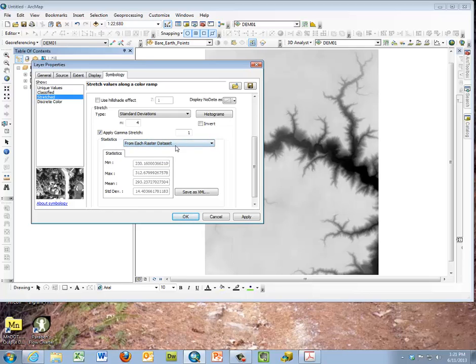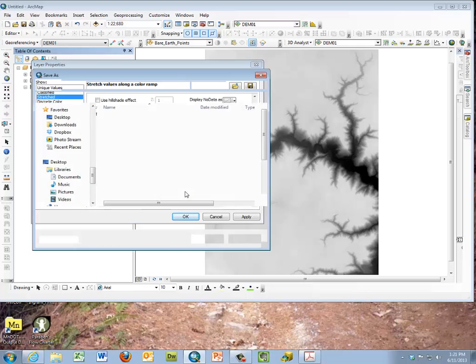The other thing that we could do is, in custom settings, we could save the XML. We could save these statistics, and then if we were displaying some other raster, we could bring in those statistics, so we're using the same statistics and stretching them over the same range, so that we would be able to compare the images, the raster layers, side by side.